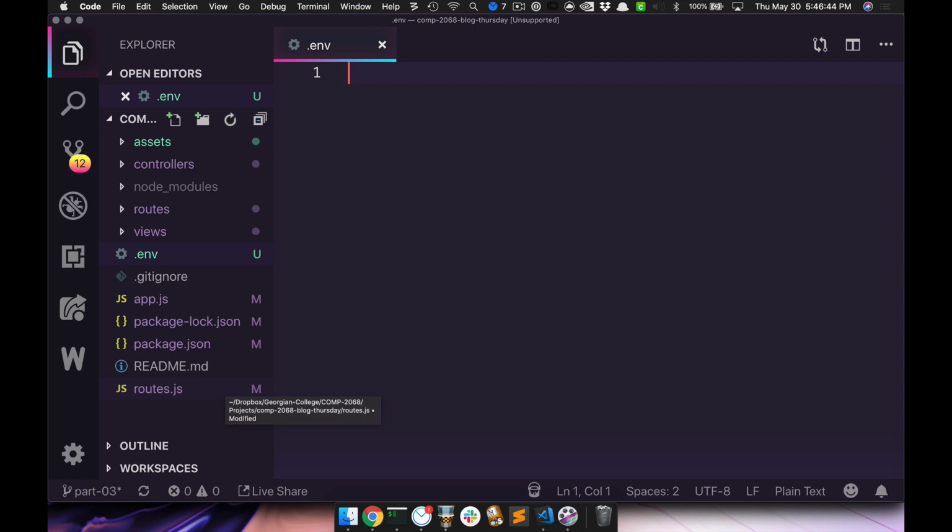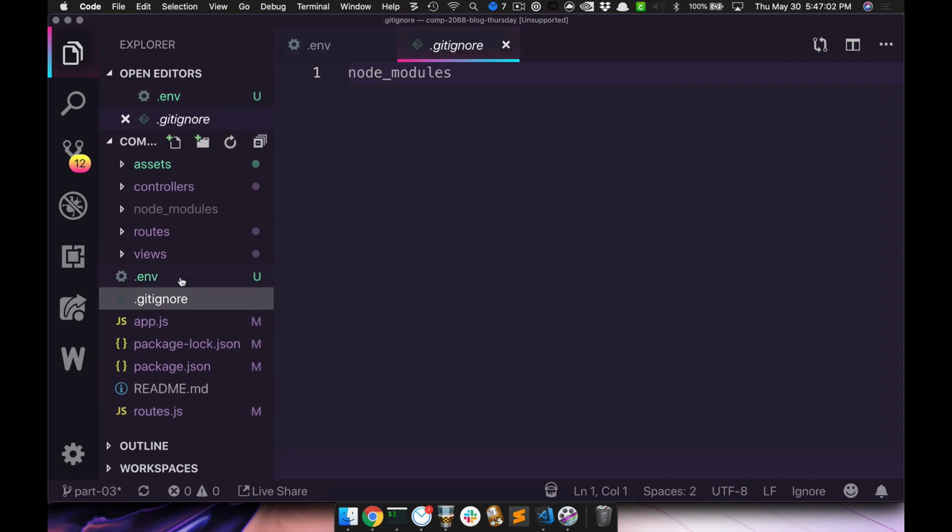So that's step 2. And then obviously because we don't want to take our credentials and post them to the repository, we are going to add the .env to our gitignore so it gets ignored when we do our pushes, right? So once you've created the .env file, you're going to jump over to gitignore or create gitignore if you don't have it. It's just a file called .gitignore.